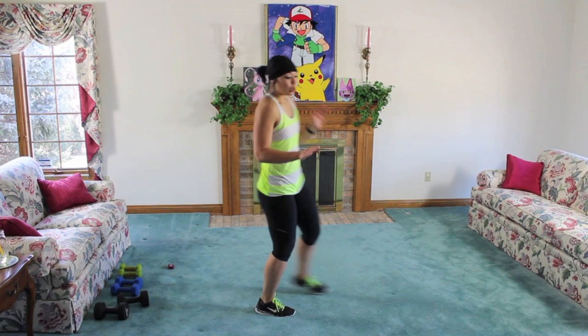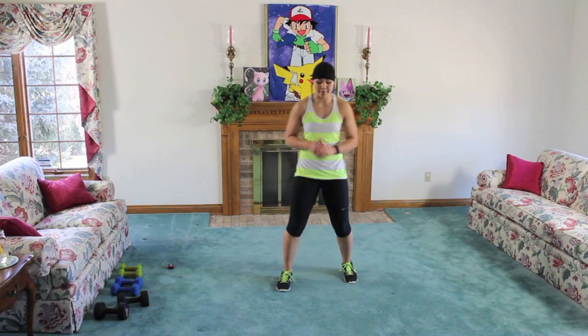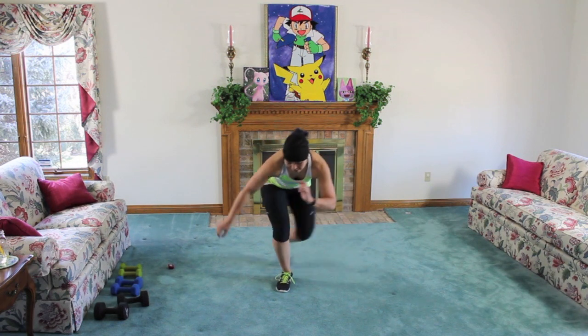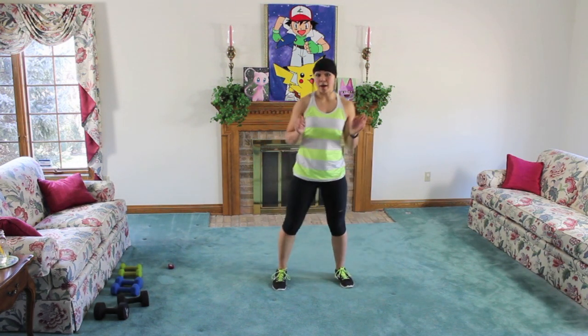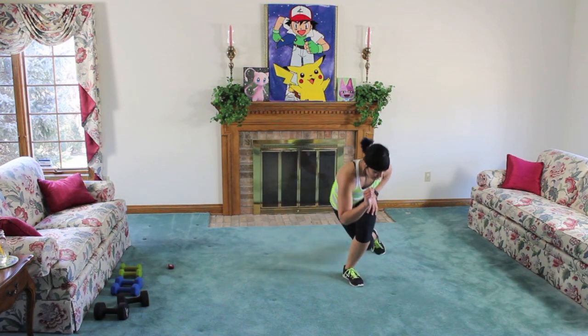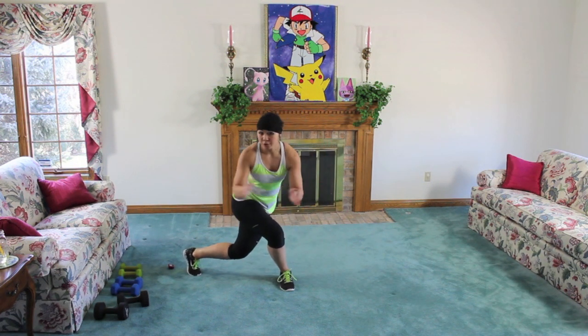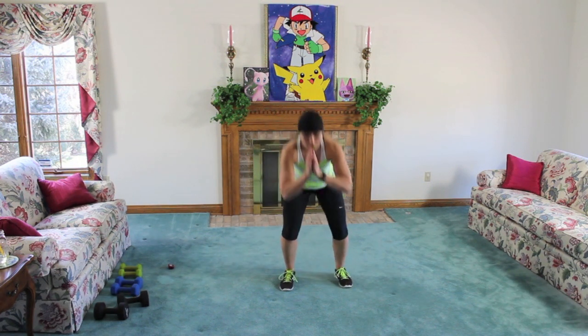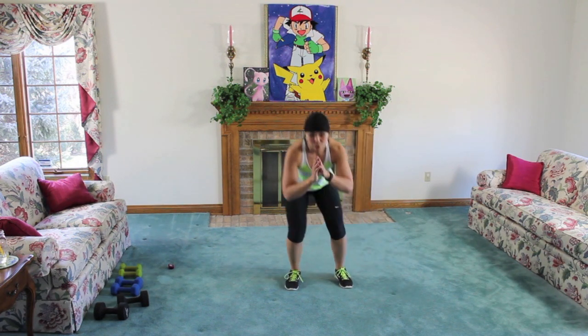So, low squat to curtsy. We're trying to stay low the entire time. Squat, curtsy, squat. See how I'm not coming up here? That's what we want. You want to stay low. Remember, you don't want to turn that body when you're doing the curtsy. You want to face me. And bring this foot out as far as you can to the side so we really get that booty.